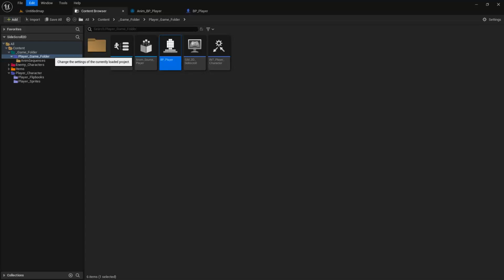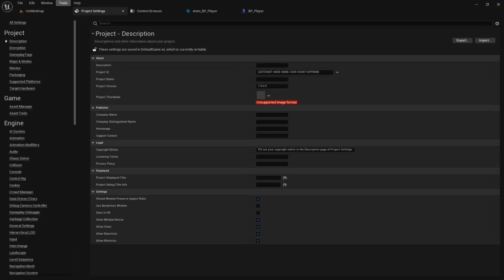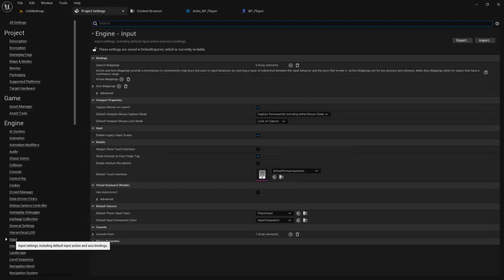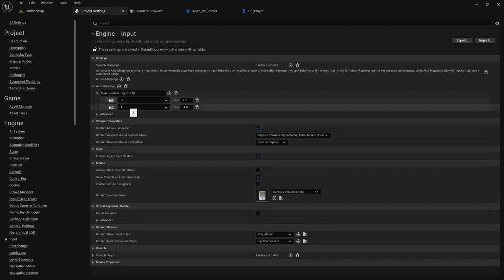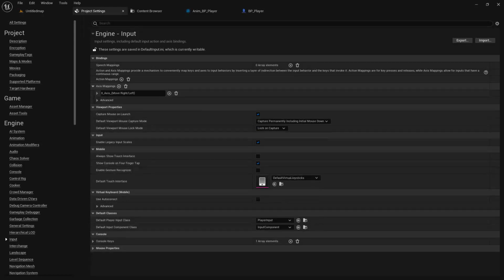Action is the type of actions like pick up, attack, jump, interact, things like that. So go to input, and right on top of this is where we did our axis mapping, our D is +1 and our A is -1. It's right, left. That's why 0 is idle.